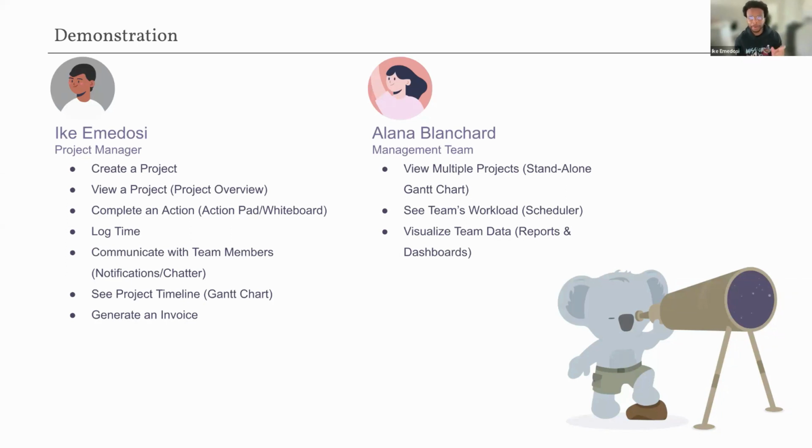But I'm going to have some things turned on just in case you think, oh, that looks nice. He's not going to show it, but I know that you can do that, right? So, all that to say, there are multiple different ways to do one thing within Mission Control, whether it's creating a project, viewing a project, or completing an action. You can log time from many different places.